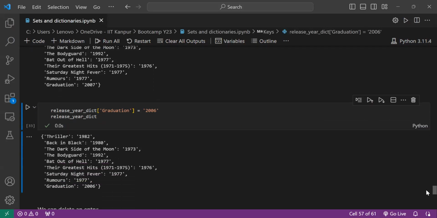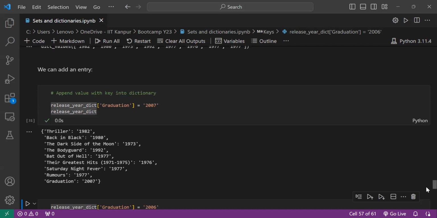The value has been changed here, and no new element is added. So if it is present, it will change the value. If it is not present, it will add it as a new element.